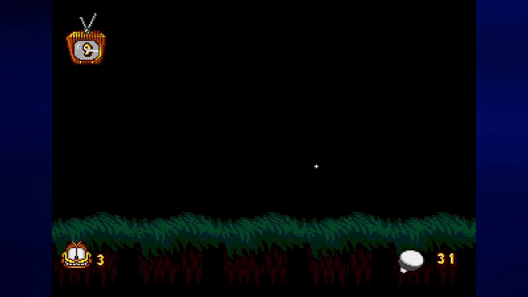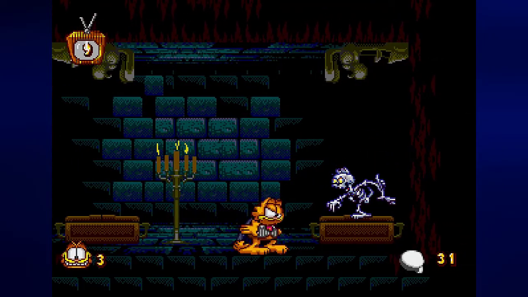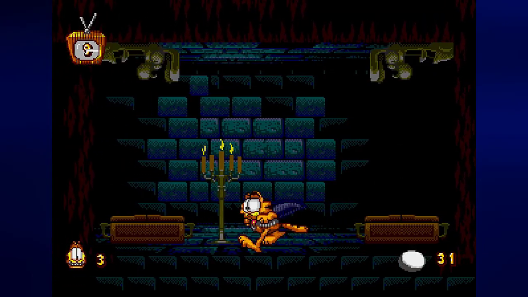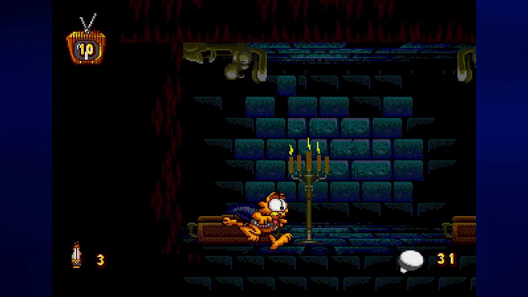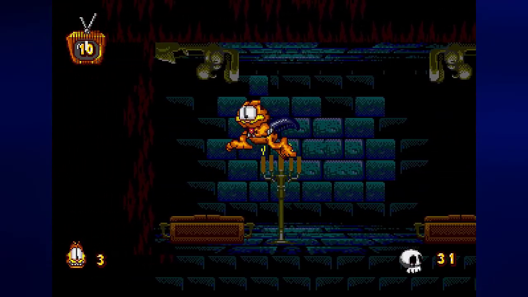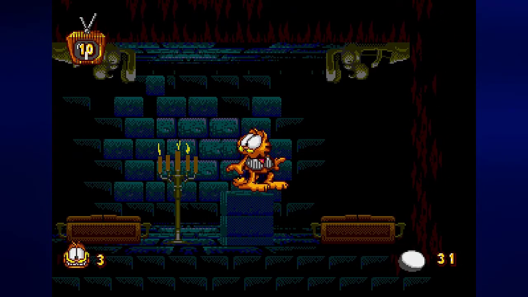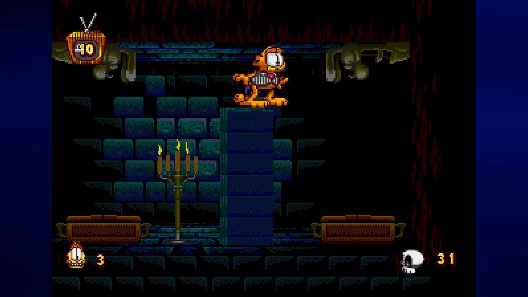You can beat up some ghosts. You can beat up some bats. You can go through this wall to enter another place where you can narrowly avoid getting hit by a skeleton cat who has more accuracy than that boomerang boss from the first Streets of Rage game.